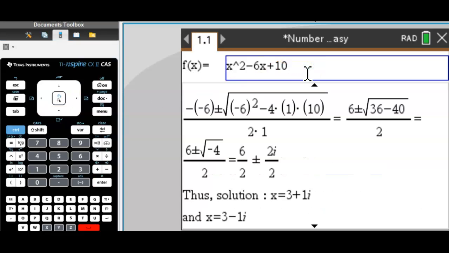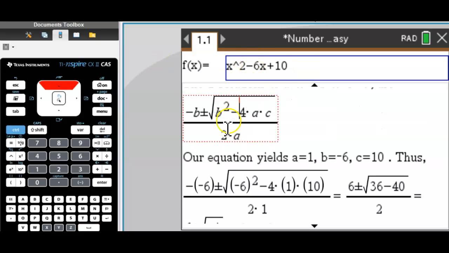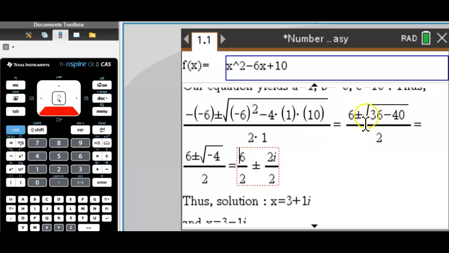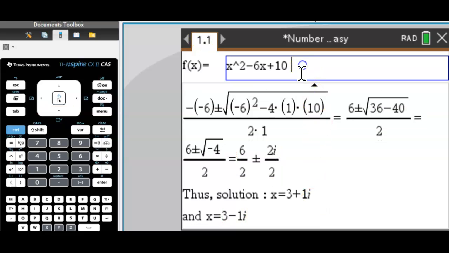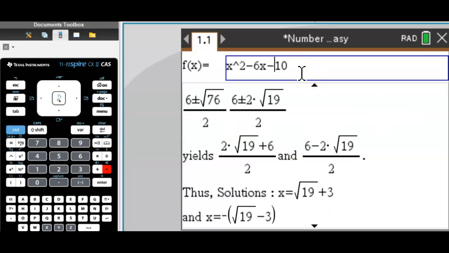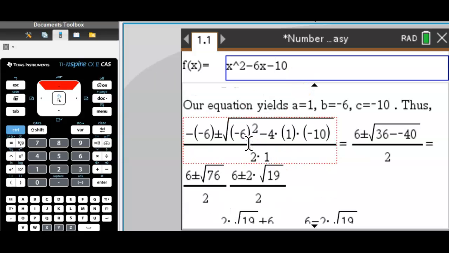Just enter a quadratic equation and all your coefficients, 1, negative 6 and 10 in this case here, are plugged into the quadratic equation and you're going to get step-by-step solutions. Sometimes you get complex solutions and sometimes you get real solutions like here. That depends on the discriminant, which is the part inside the square root, to determine what type of solutions you're going to get.